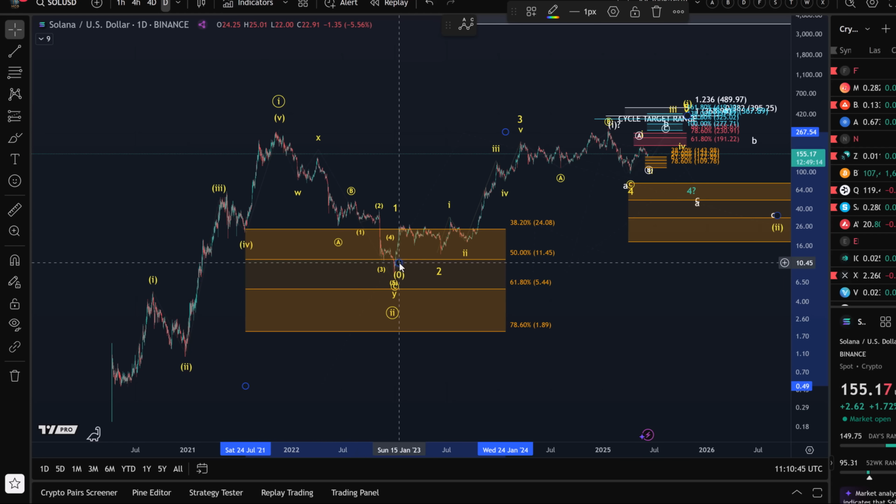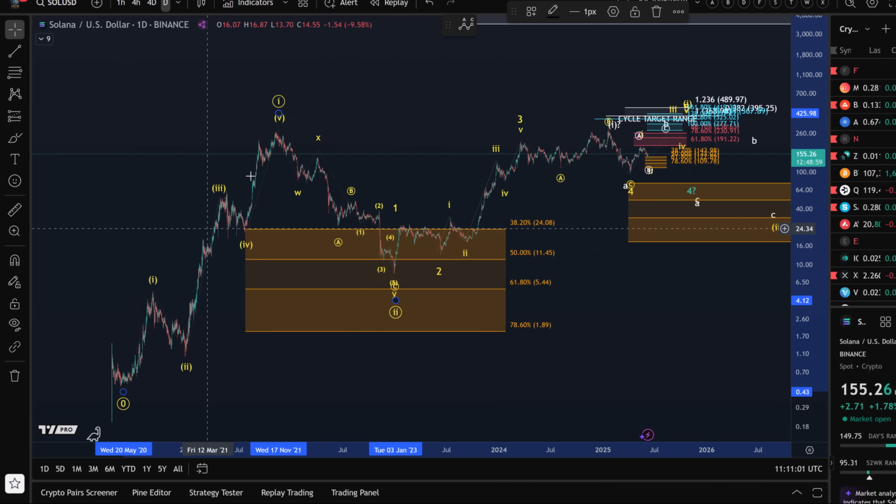But no, Solana bulls defended the 50% retracement, or rather the area between the 50% and the 61.8 retracement, perfectly fine. And then from there, we had a rally in what would be Circle Wave 3, because again, what you see here in small, the rally from the 2020 low to the 2021 high, you see in large as well on the chart. So this is a wave 1 of a larger 5-wave move. This here was a wave 2.